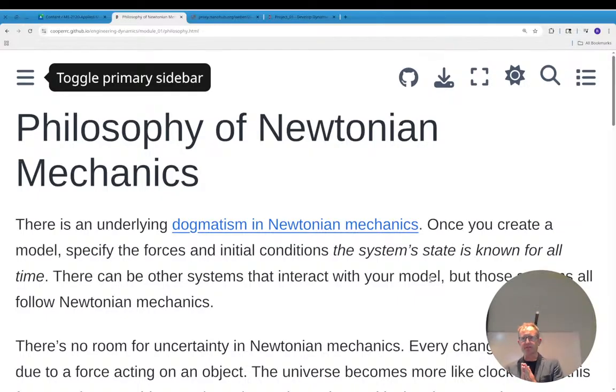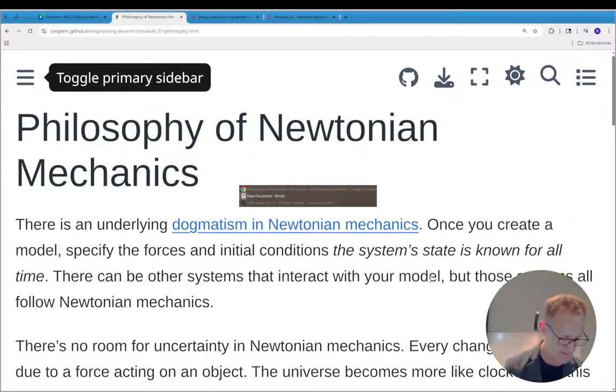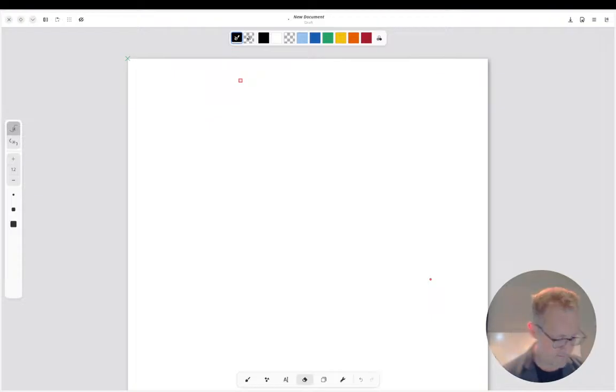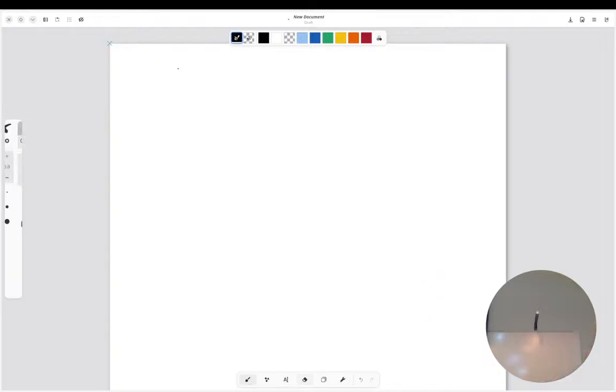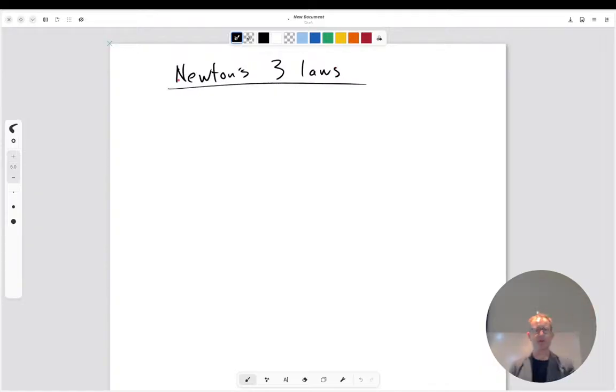All right, so there's an underlying dogmatism of Newtonian mechanics. What are Newton's three laws?